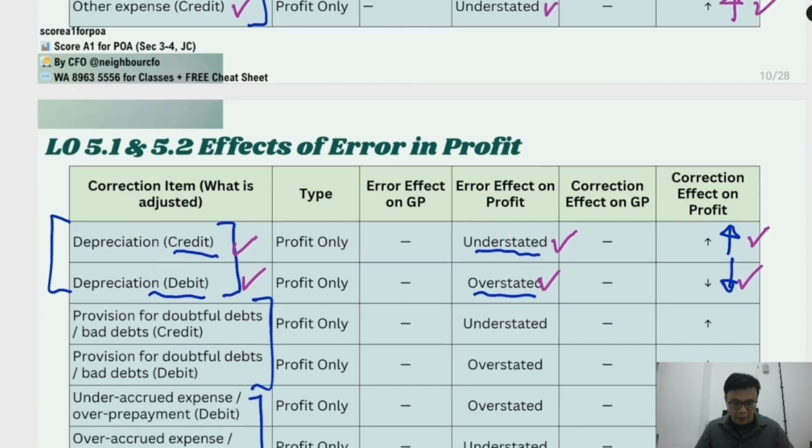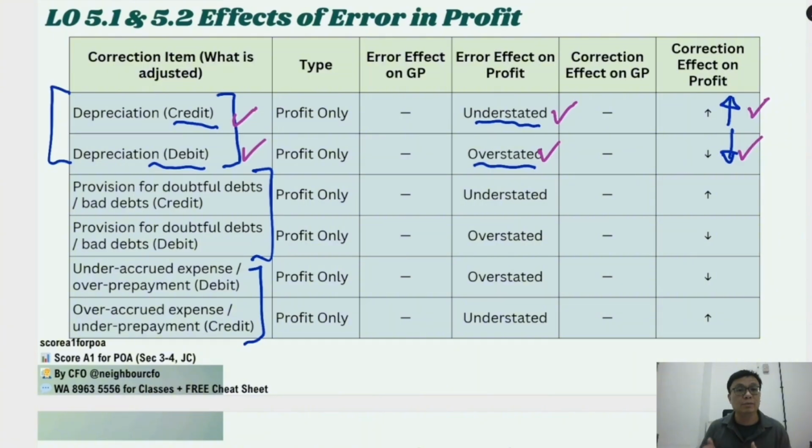Next, we look at provision for doubtful debts, which is the bad debts in this instance over here. So bad debts itself is just like an expense, right? When a customer avoids paying you due to whatever reason, you try to contact them, you couldn't reach them, you try to email them, call them, they are not able to be contacted. After a certain period of time, you establish with adequate evidence that it is not possible to get back the amount that they owe you.